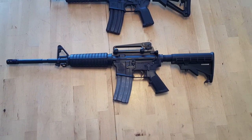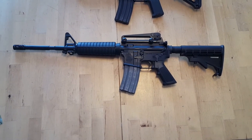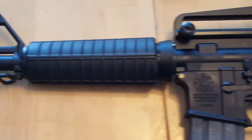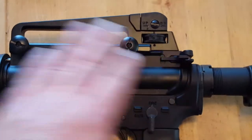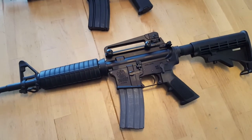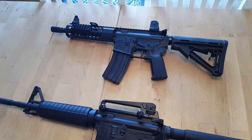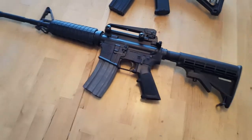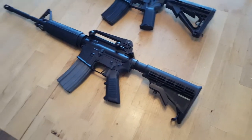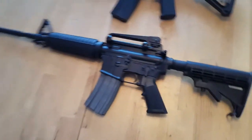I've always been a fan of the classic M16 look, and I've also been a fan of the classic fixed front sight. When I had my prior Smith & Wesson, it had the gas block front sight. We found out that 'optics ready' means there are no optics on it at all. Now this is a flat top — it does have a carry handle but it's removable. I'm not a big fan of these screws; it would really suit me well if they found a smaller way to attach this. But I do like that classic look and I do like to shoot open sights. Removing this and simply putting on an Aimpoint or some kind of red dot optic will do just dandy.